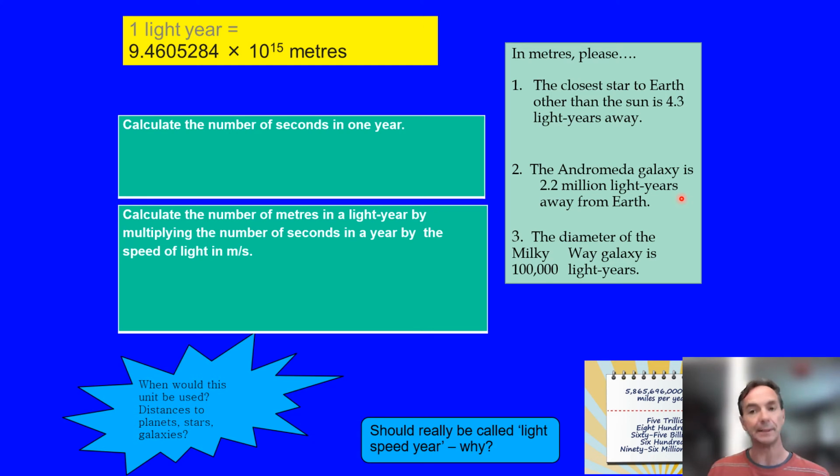Andromeda is 2.2 million light years from Earth, and you can see that doing these gets you a handle on the sort of distances. So the nearest major galaxy to us, the Andromeda galaxy, is 2.2 million light years away. And the diameter of our own Milky Way galaxy is 100,000 light years. And you can see Andromeda is only a few hundred times further away than the diameter of the Milky Way itself. So it's a very near neighbour, and that gives you an idea of how near galaxies are to each other. Incidentally, Andromeda is moving towards us, so, you know, it's going to take a long while, but nevertheless, it's still on its way over here.